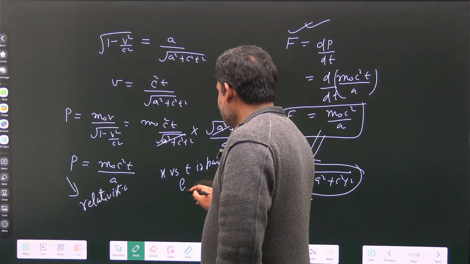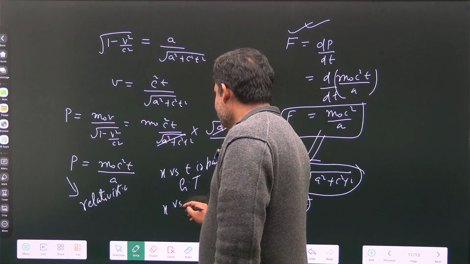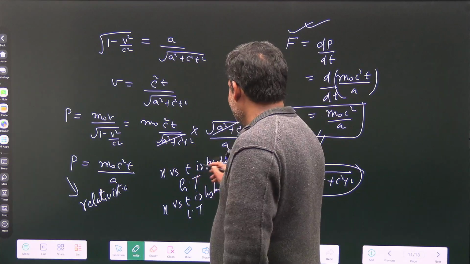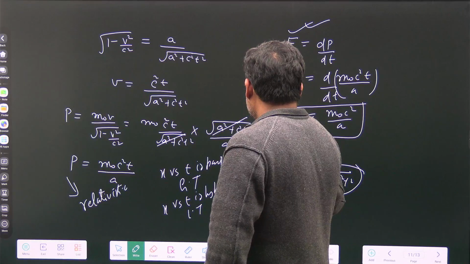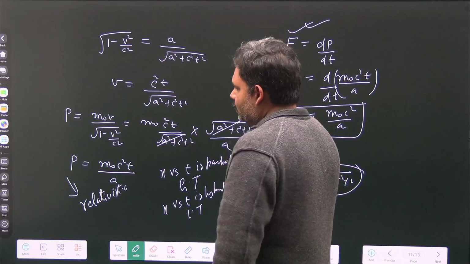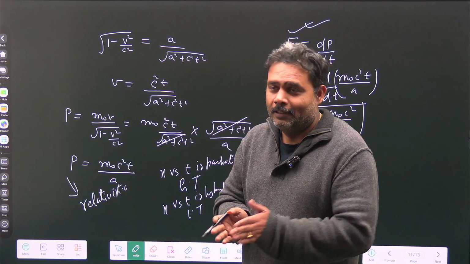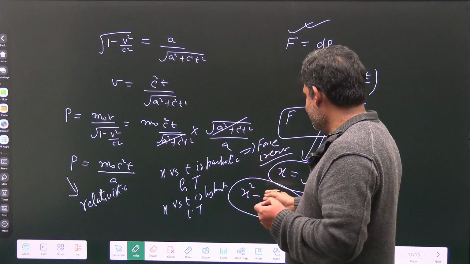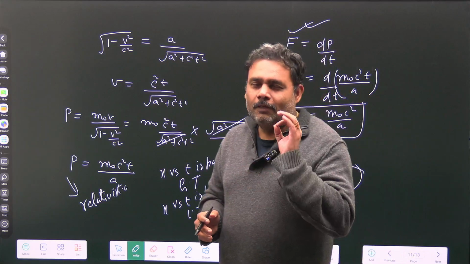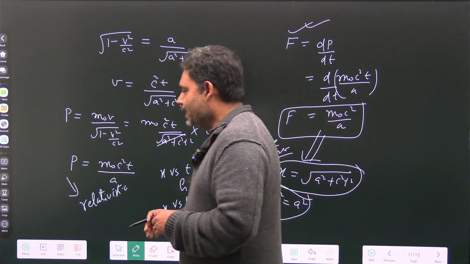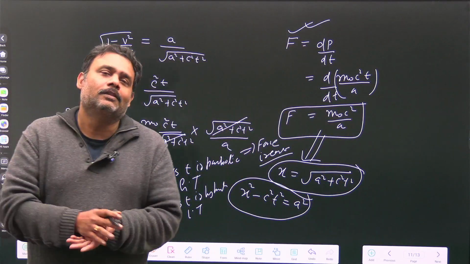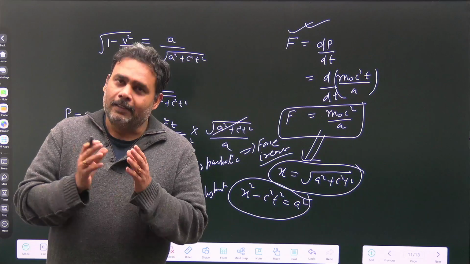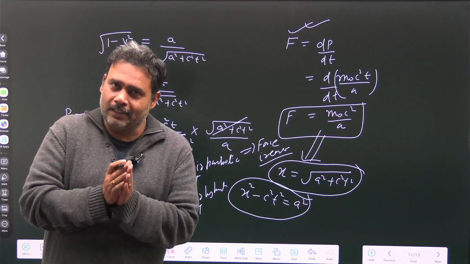in a Galilean transformation, but you will see x versus t is hyperbolic in a Lorentz transformation if your force is constant. So this is very interesting. For the constant force in Newtonian mechanics, we have x equal to ut plus half a t square kind of thing. And here you have x square minus c square t square is equal to a square. So this is a wonderful problem, a very insightful problem. And you can easily use Newton's law in a relativistic form if you have a clear-cut concept of relativistic momentum, relativistic mass, and relativistic energy. Thank you.